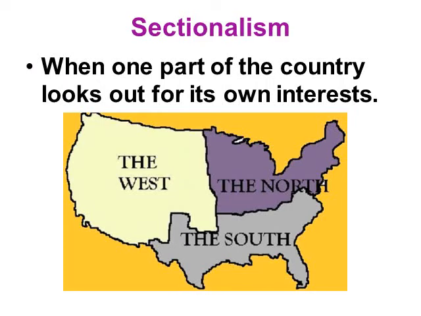Let's break it down. Number one, S, was sectionalism. Sectionalism is just when one part of the country looks out for only its own interest or thinks that it's more important than any other part of the country. So let's say you live in the North and you think your part of the country is the most important and the government should be helping your part of the country succeed. So they should be making laws and taxes that help your part of the country even if it hurts a different part of the country.